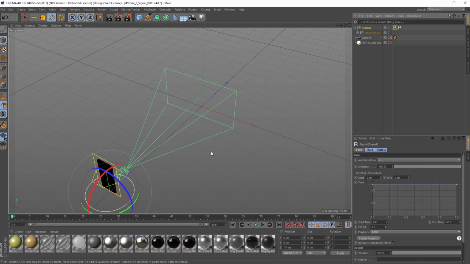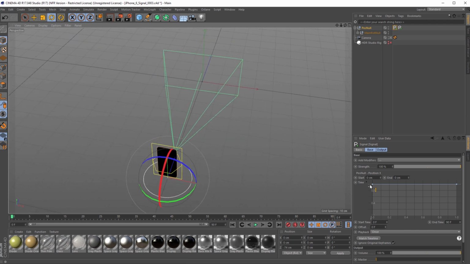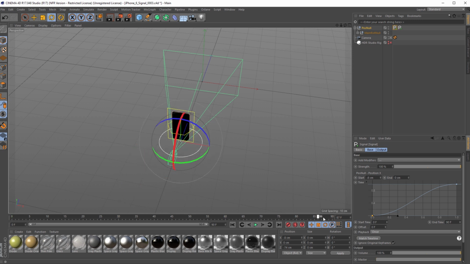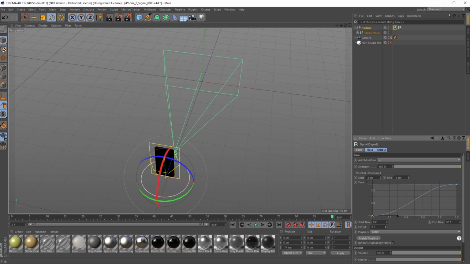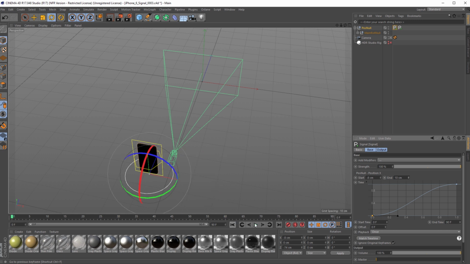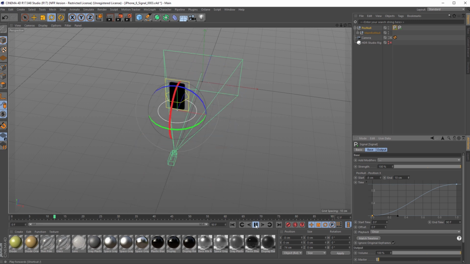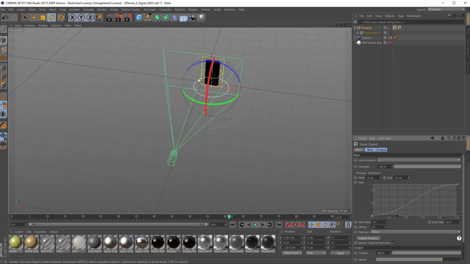So right now it's at 0 and 0. So at the beginning, I want it to start, let's say, a little off from center, so we're not penetrating our camera. And then when it's over, I want it to go to the other side of the camera. So now it's going to go from one side to the next. But you can see how it's doing this loop. It's sliding around along X here. I don't want that to happen.